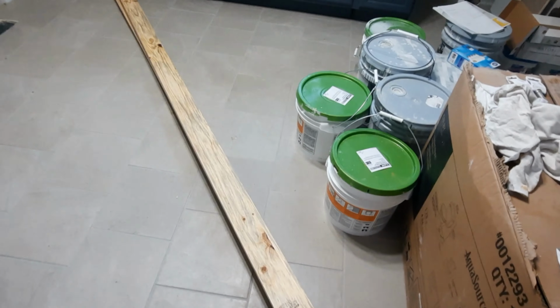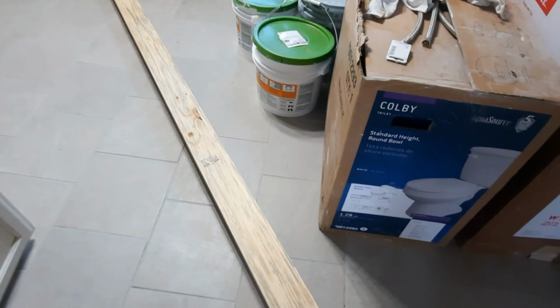I've been doing the whole house, but I've got one more room left to go, and I figured I'd show you guys how to do it. So you can pick up these boards anywhere that lumber is sold, Lowe's, Home Depot, your local place, wherever.